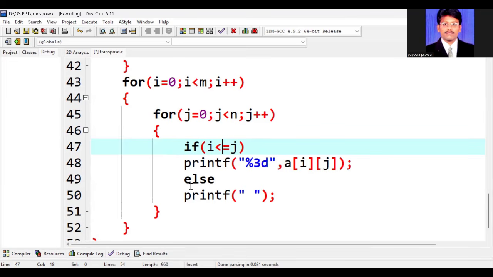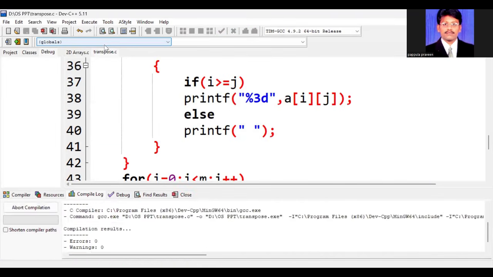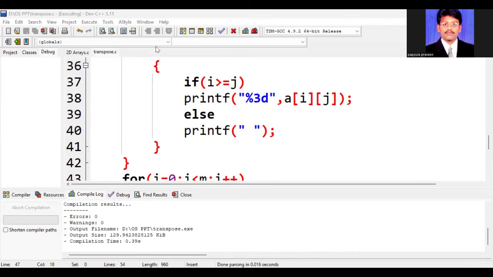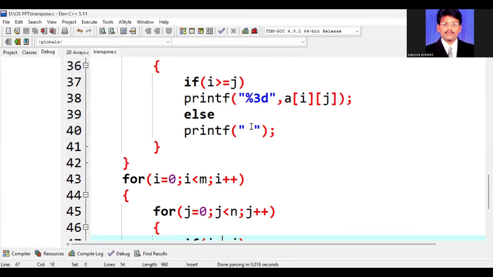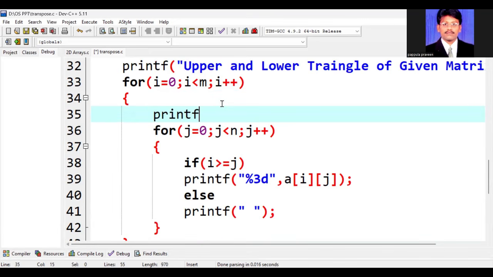Now I want to execute this program. Some errors are there, don't worry about the errors. Compile and run. This program is already saved. Now I want to take the 3 by 3 matrix. One second, here I want to take the new line also, and print a tab.